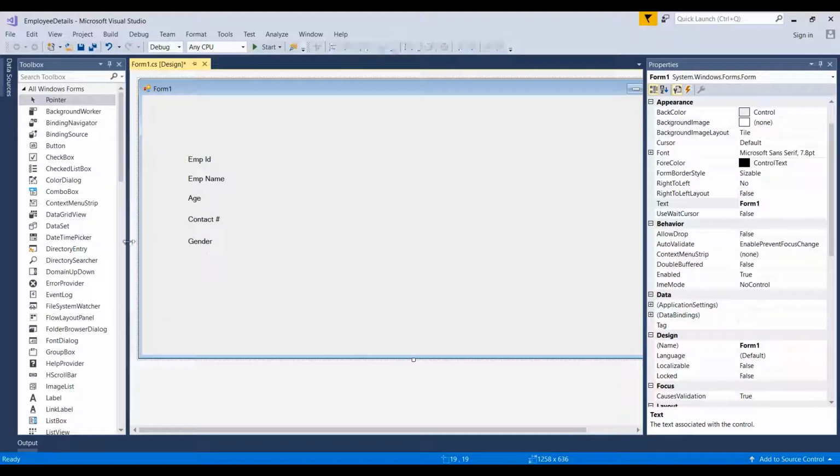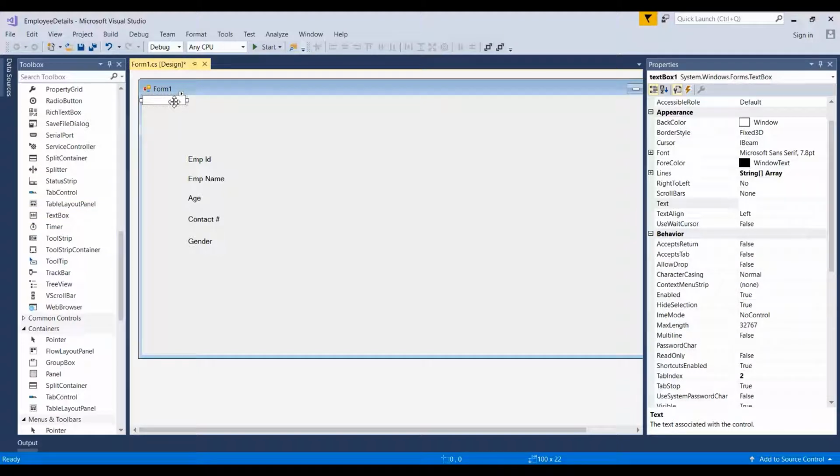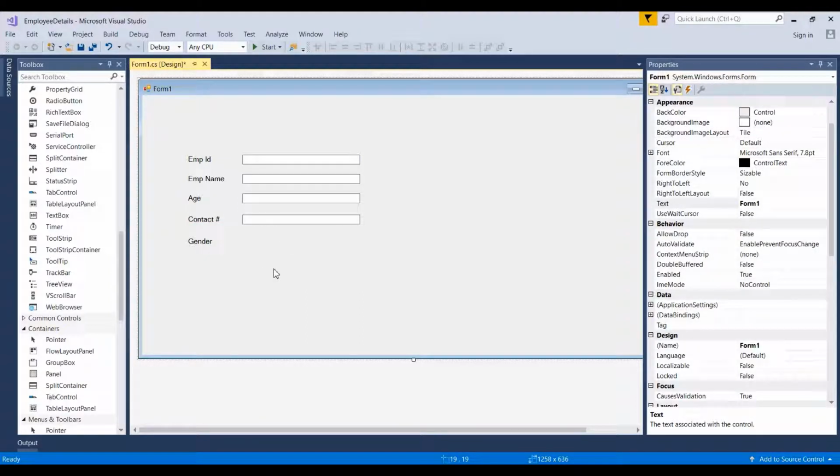Now I am going to add a text box, the input box, where the user can enter the details to add. Gender could be either a radio button or a drop down.